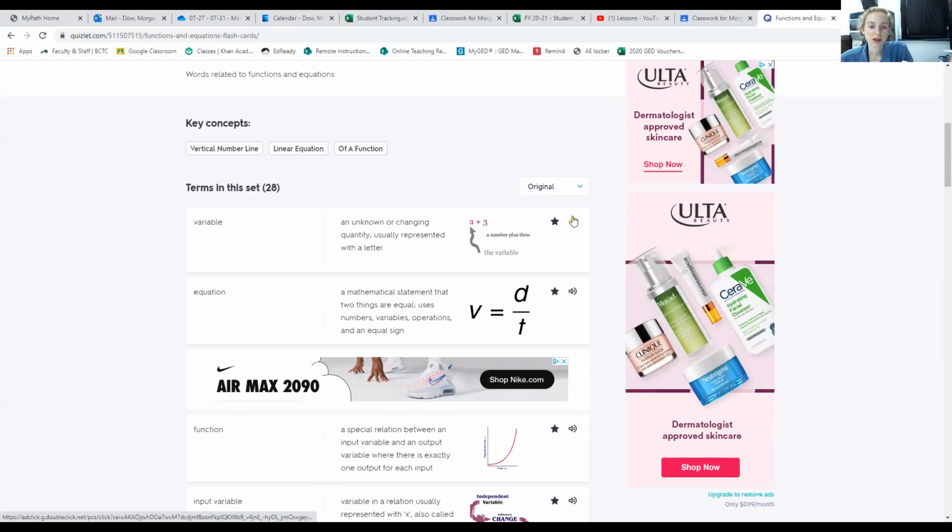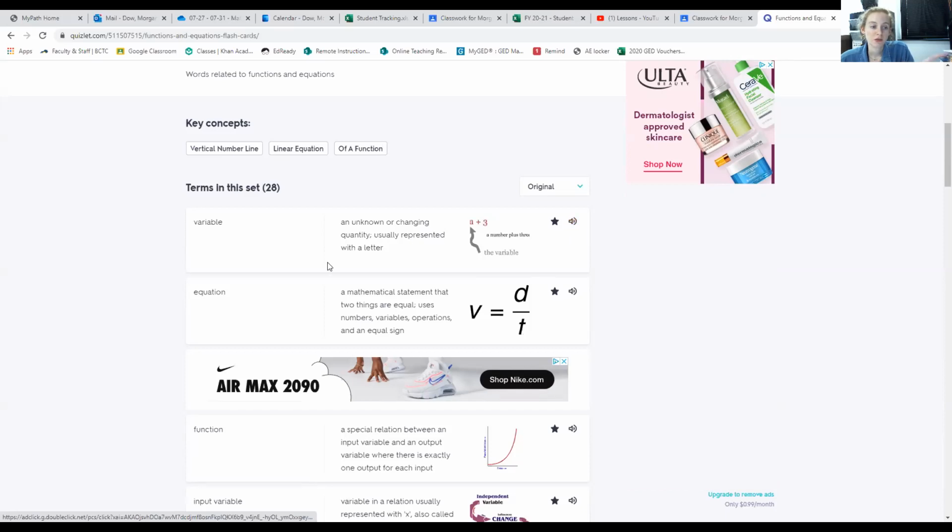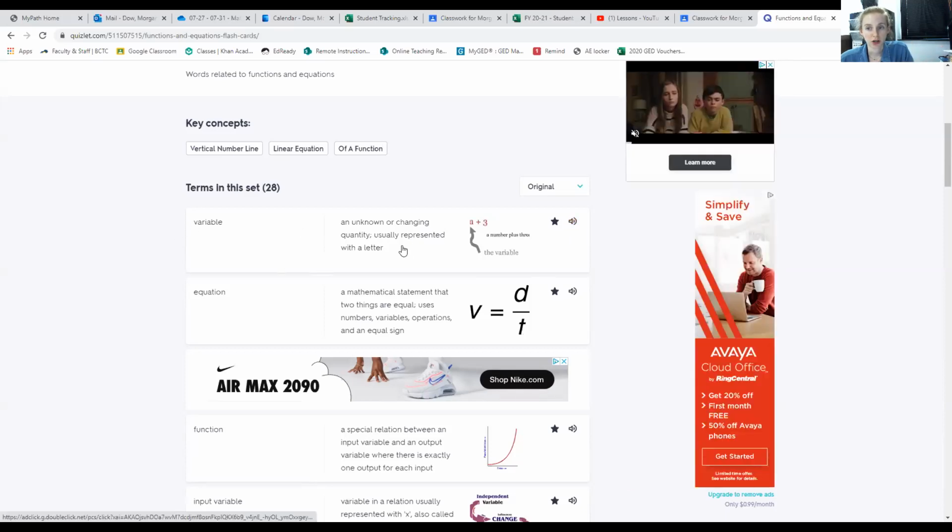You can also click on this little speaker symbol here and it will read the word and the definition for you. So if you're not sure how to pronounce the word or words in the definition, you click on this little speaker symbol and it'll read it aloud. Many people also learn a little better if they're able to listen at the same time that they read. So definitely use that option if you think it'll help you.